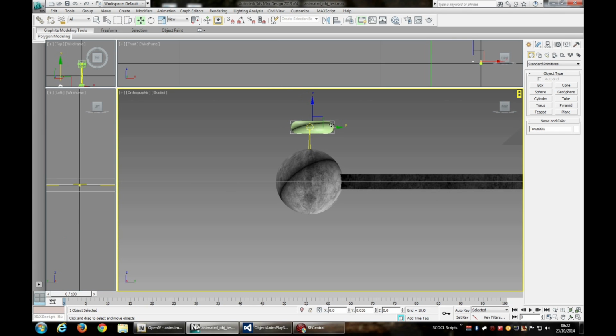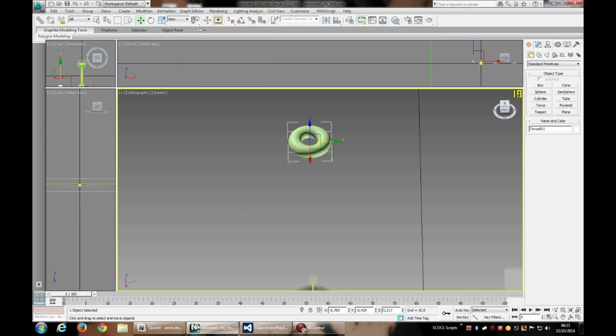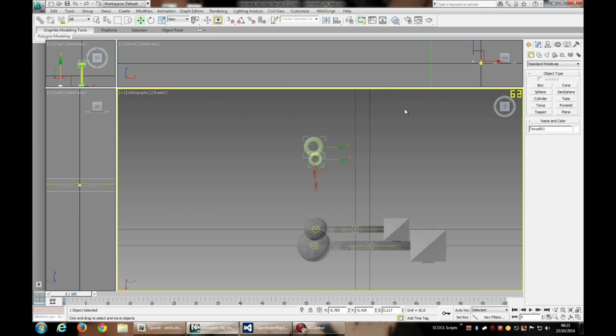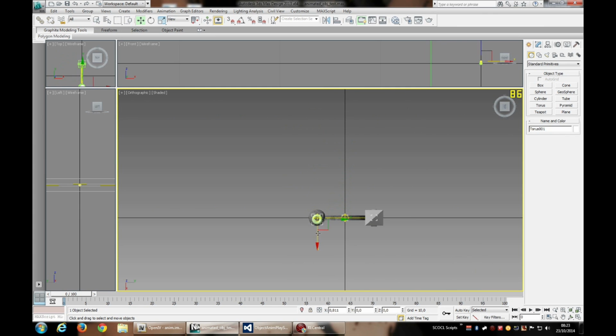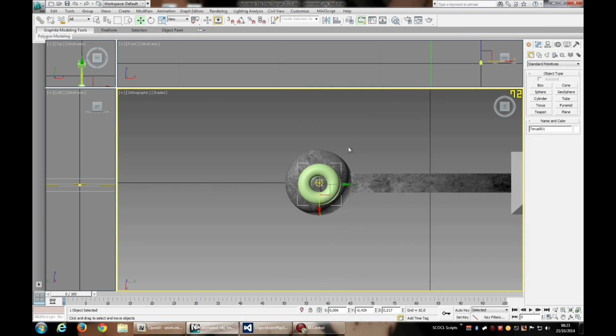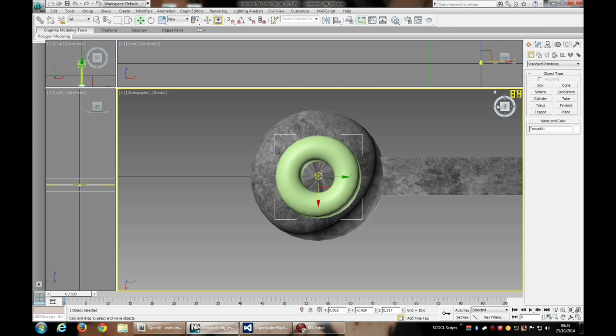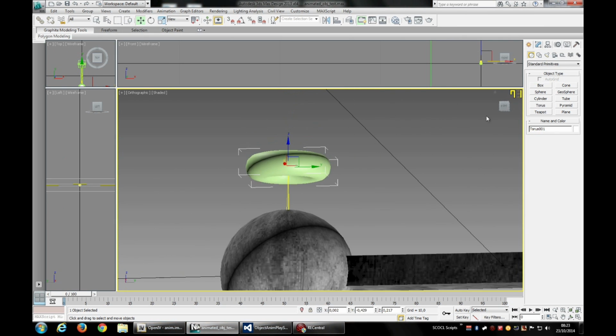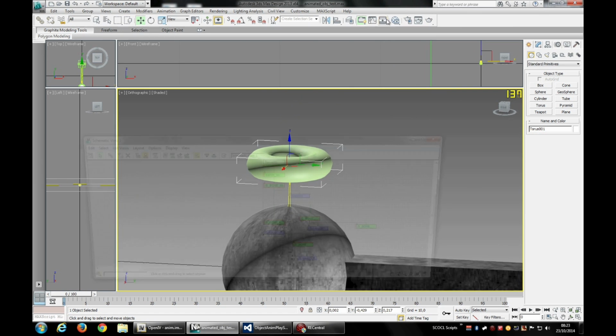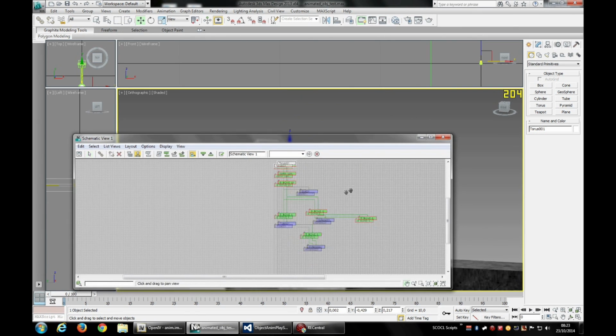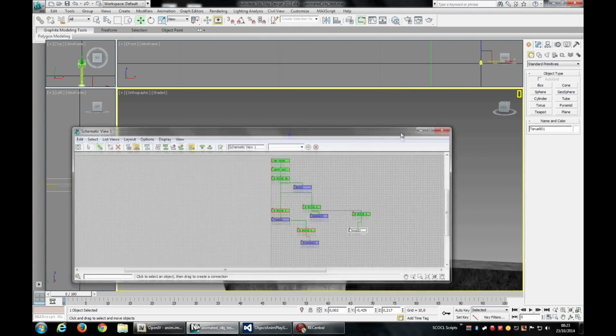Let me center here. Oh, it's very far away. Okay, it's cool. Now I will connect this donut to my new bone. Done, it's connected.